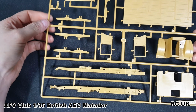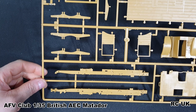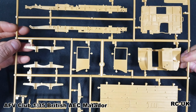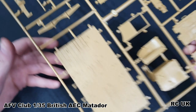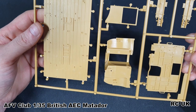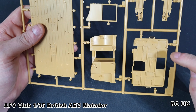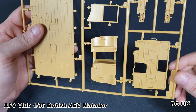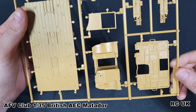So here we have your two rails for the framing of your chassis. This is part of the bulkhead assembly. Strangely though, even though this is inside the cab, they've got ejector pins, and you would have thought they would not have done that, which is a bit of a shame really. But then again, where these ejector pins go, I think a couple of boxes go over those, so they're not going to be visible.